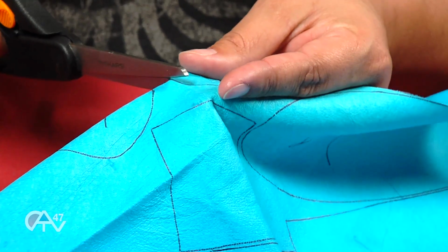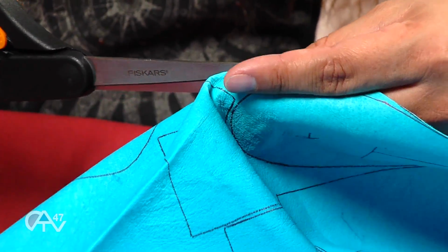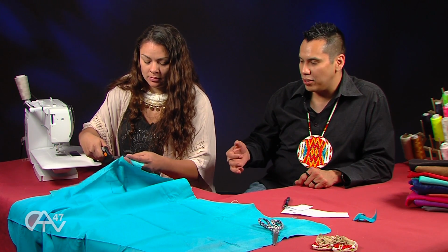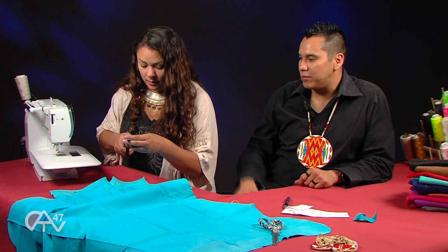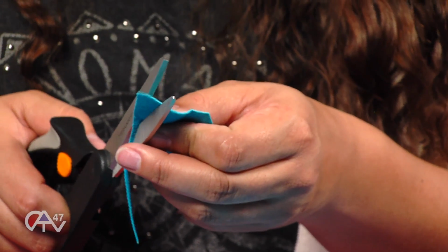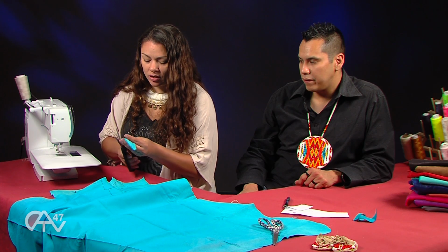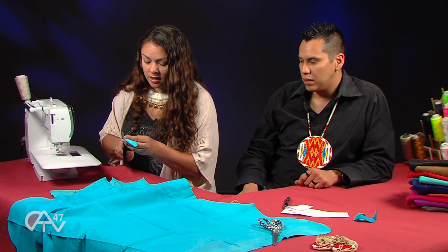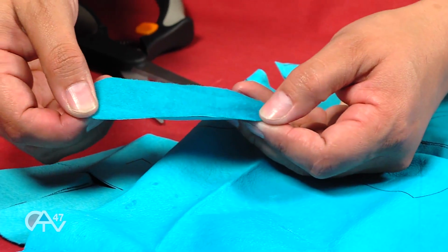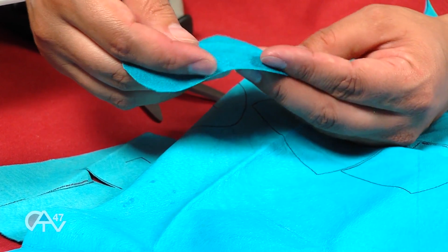So right here, once again, this is actually pigskin, right? Yes. Okay, all right. Yeah, and I've utilized it before. A long time ago, I actually got, I think it was thicker, and I used it for the sole for like a little girl, and it lasted for a long time too. Yeah, and it's a little easier to come by. It's easy to work with. I really like how easy it is to work with. Some of the cow hides I have that are dyed, the colors don't come out even. And as you can see in this, it's pretty even. The smooth side is like a suede. The outside is kind of suede, not really shiny.